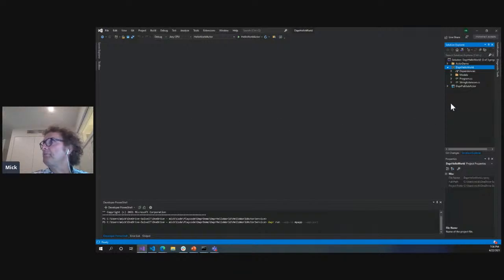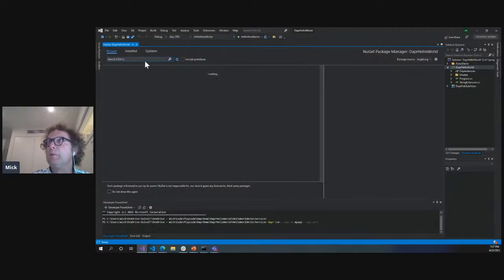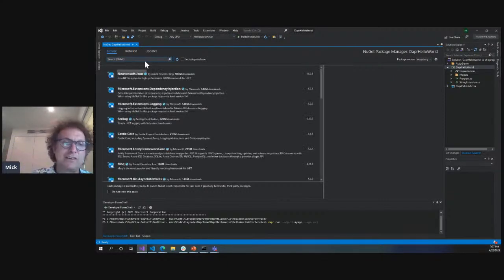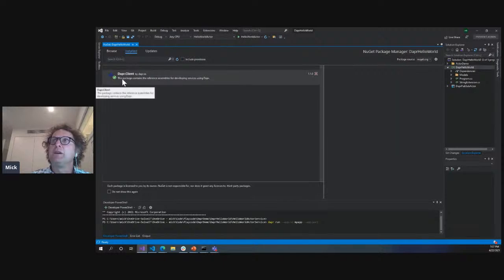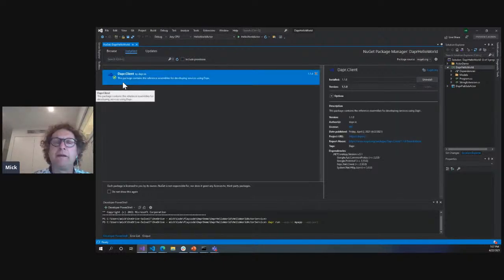So in my hello world, I've got really just only one routine and a couple of things. The first thing that I would do, and I'm using C# .NET, is add a reference to the Dapr client.